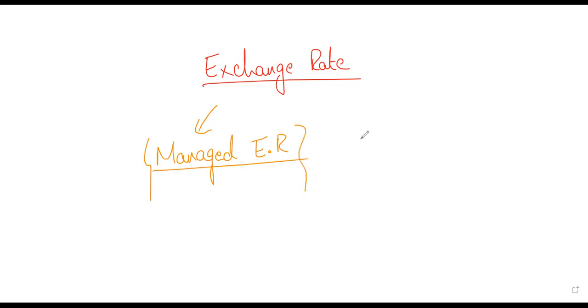Now, have a look at this. In the managed exchange rate, again, you can explain this in the words I've just mentioned: the government will set upper and lower limits. As long as the exchange rate value is within the limits, the government doesn't care, doesn't bother, doesn't interfere. But when it goes outside those limits, that is when the government will intervene to bring it back within the limits, right? And then you can also make a graph that we have just seen.